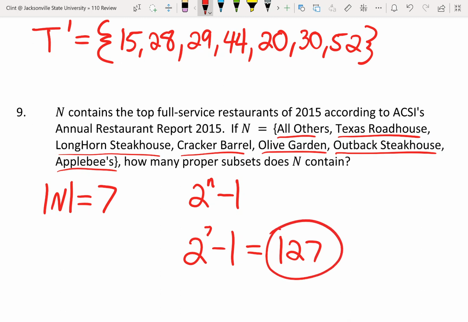If it just said subsets and not proper subsets, we don't have to do the minus 1. Because what we're doing when we're subtracting 1 off is subtracting the possibility that our subset is the same as our original set. So if we don't want to include that possibility, then we do proper subsets and take that one away. So that's the difference. Sometimes we care that we're not doing the same set itself, and then sometimes we don't. Questions on that one?